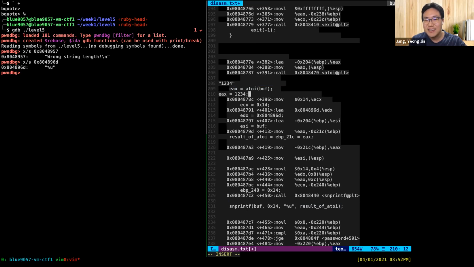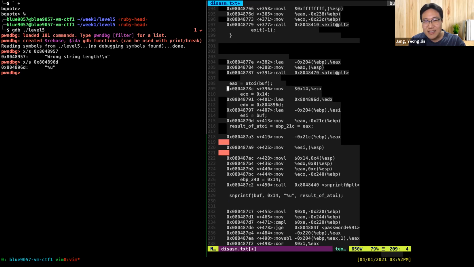Something like that. You may think this is a silly operation, but it is actually different, because the result of atoi is a signed integer, but it will be regarded as an unsigned integer. That's one of the secrets for solving the problem. I will explain that more after finishing analyzing the program.